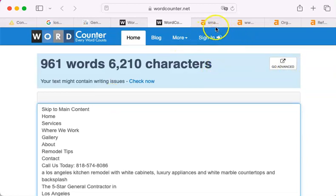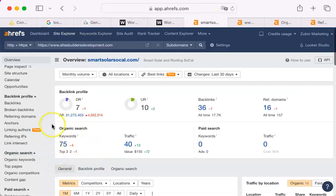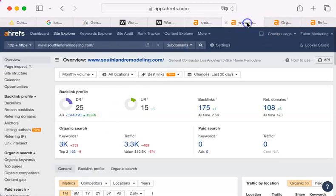Next thing I'm going to show you is that all words are not the same at Google. What am I talking about? I'm talking about keywords. Keywords are words that Google expects you to have on your website. It's what makes it so that when I type into a search a remodeler in Los Angeles, I'm not taken to a dairy farm in Wisconsin. Keywords are words that are part of your industry. They appear on your site and your competitors' sites. They can also come from the communities around you, and from Google searches that bring you and your competitors' websites up. Now, you have 75 and your competitor has 3,000. I'm going to show you what theirs are.